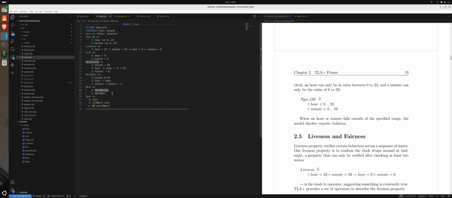Let's take a look at the actual syntax on the left. On the right is the mathematical notation describing a TLA+ definition. On the left is how you will actually write it in ASCII. There's a one-to-one lookup table you could refer to, going back to the Specifying Systems book authored by Leslie Lamport. I think it's figure 8 that has the translation. In any case, the translation is fairly trivial.